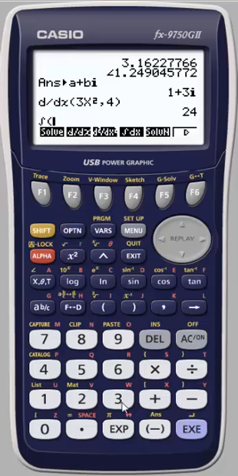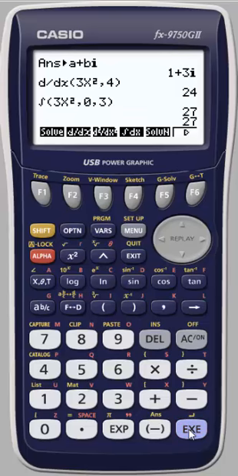This is going to be very similar. 3x squared again, let's say. Oops, I lost my squared. 3x squared. And let's say I want to integrate that between 0 and 3. It just naturally assumes that x is our variable. And again, I double-clicked exe by mistake, but 27 is our answer. No big surprise there.